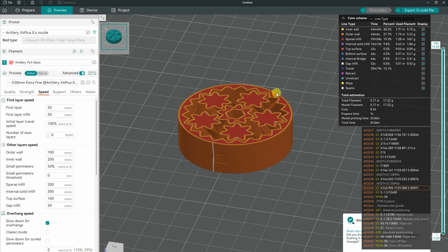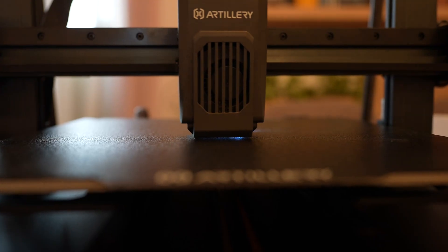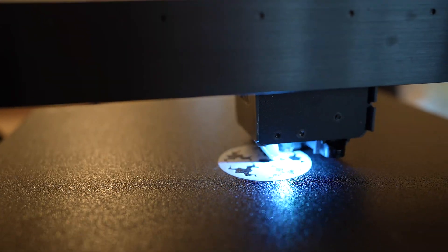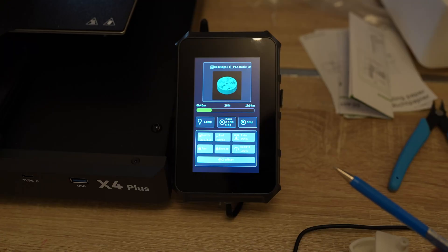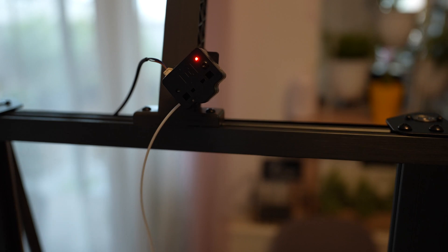The next object will be this gear bearing — printing time 2.5 hours. I finally caught the nozzle cleaning, purge line, and now it starts printing. From the front it's hard to see anything, especially at the beginning; the back view is better. For this gear bearing it's important to be printed accurately — a slightly bigger flow and it won't move. I also noticed we have a nice preview image. I changed print speed to 150%, but it didn't recalculate the print times. The object is almost finished — and I noticed the filament runout sensor works.